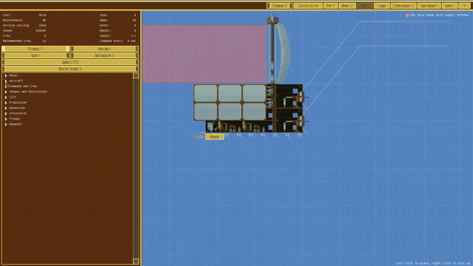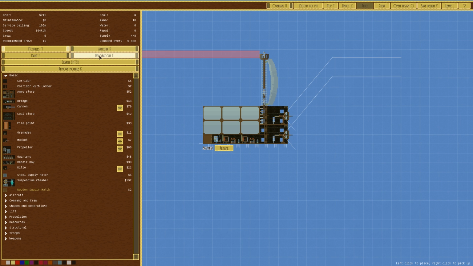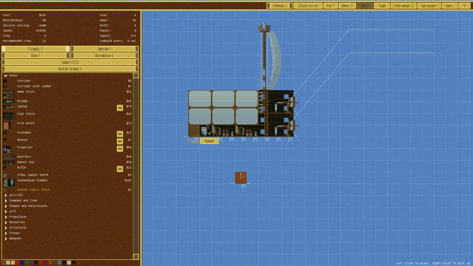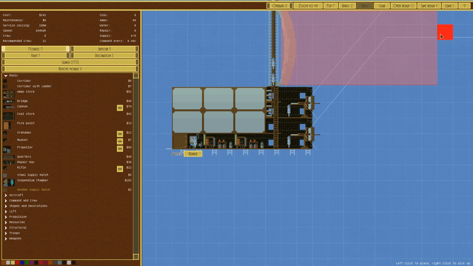And then finally, we need supply hatches. So supply hatches will be in basic and steel supply hatch. No, wooden supply hatch. Right, who would have thought that that would be a working vessel? I don't know whether it works in game, as in, is it useful, but it's statistically, technically the best kind of working thing. It doesn't have any errors.